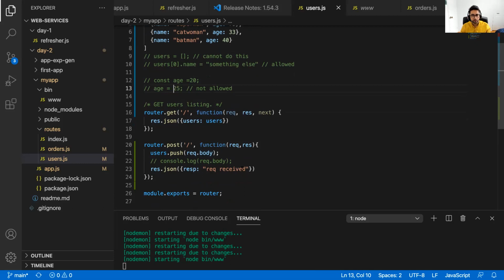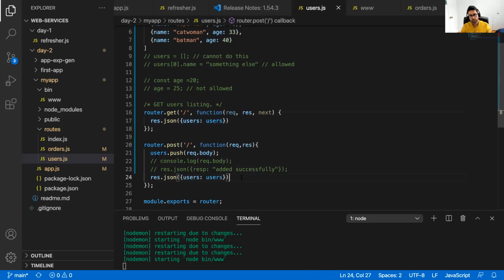And yeah, we can. So there are a few options when you make a post request. I don't know what convention you have followed in PHP. One is where you can just send a status that it was created successfully, or you can send a response where you just say, added successfully. That's option 1. Or option 2, sometimes people would just send the entire new array, which means this thing here.